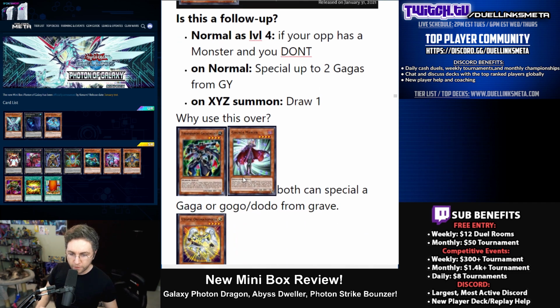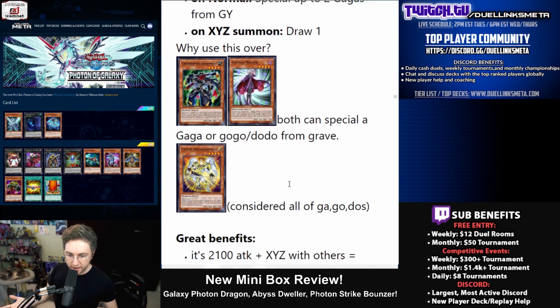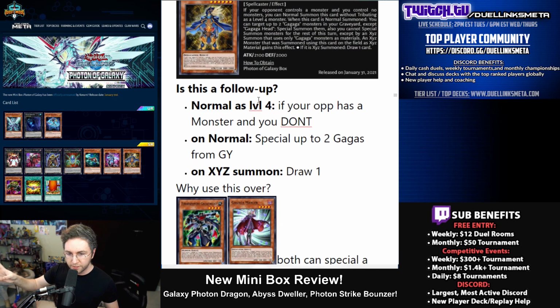Why would you use this over Zuba or the Gaga Mancer? Both can special summon a Gaga or Go-Go/Do-Do from the grave. Now, the Utopic Onomatopoeia is considered all of the Do-Do, Gaga, Go-Go, Do-Dos, okay? It has all the names to meet the requirements. So why would you use it over it?